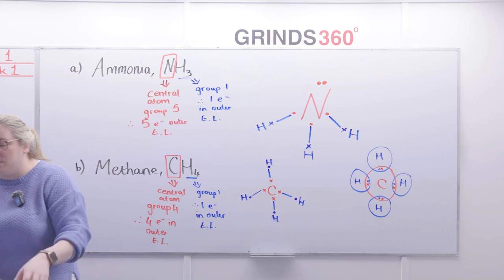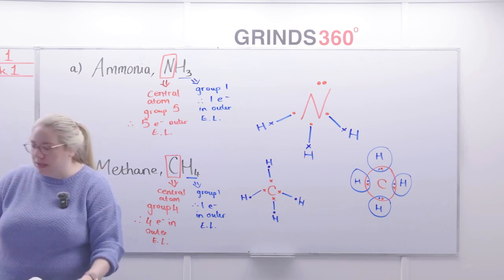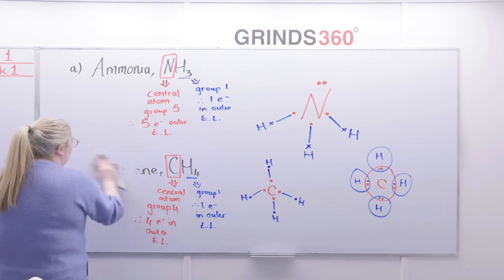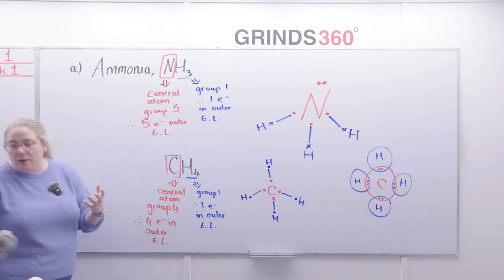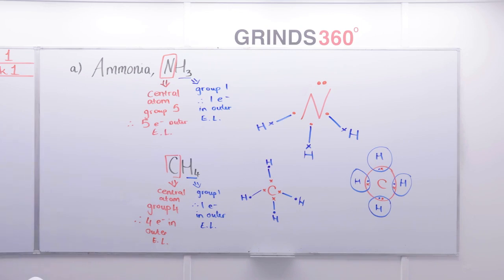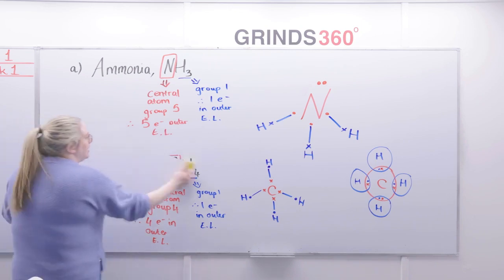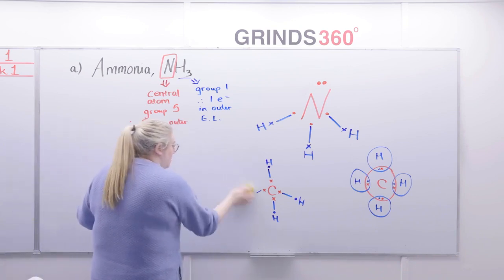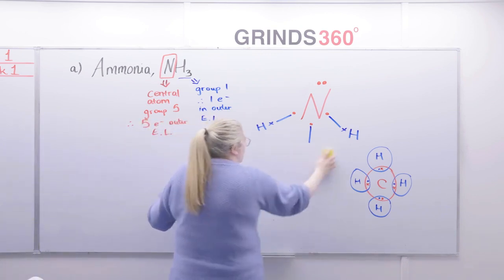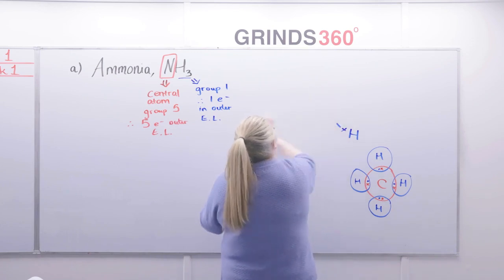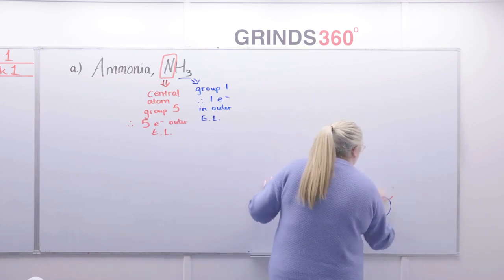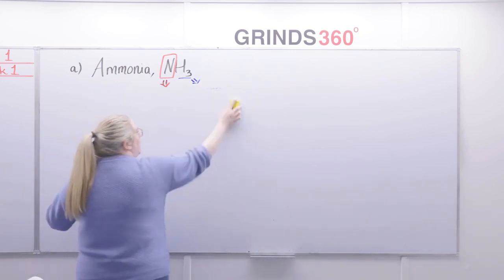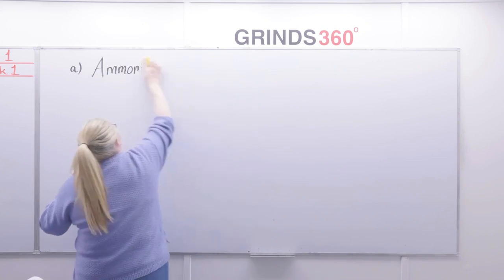Now let's talk about double bonds. So in your notes, this is on page 117. Double bonds are where you are sharing more than 1 pair of electrons. Single bonds, you share 1 pair between 2 atoms. Double bonds, imaginatively, share 2 pairs of electrons between 2 atoms. Now, there is a very common exam question that asks you about this one. It is carbon dioxide.